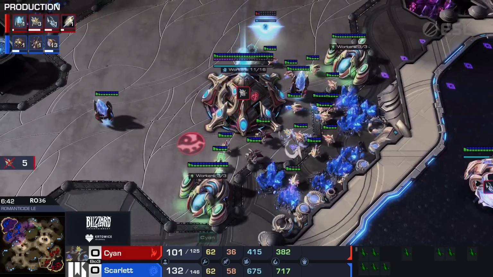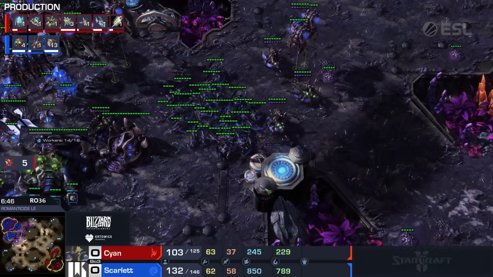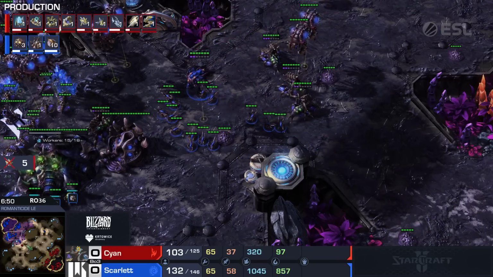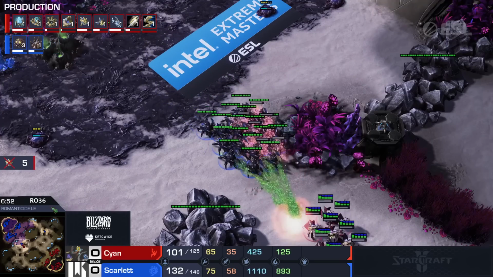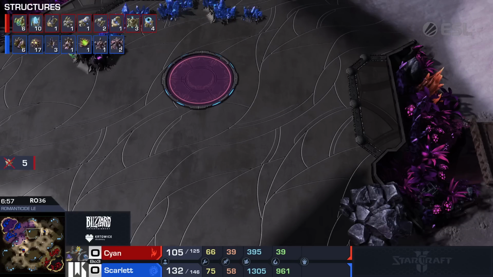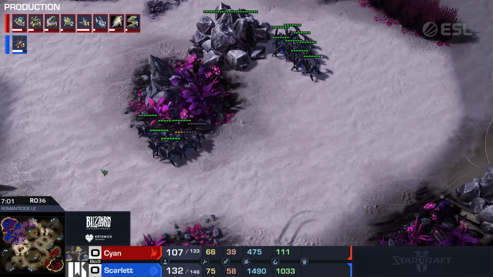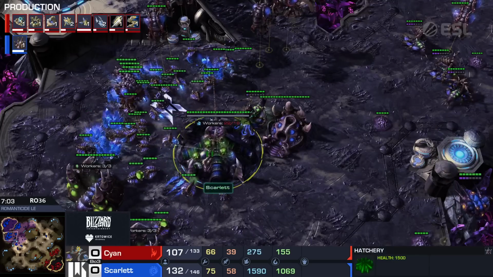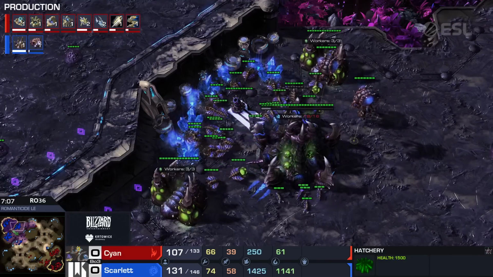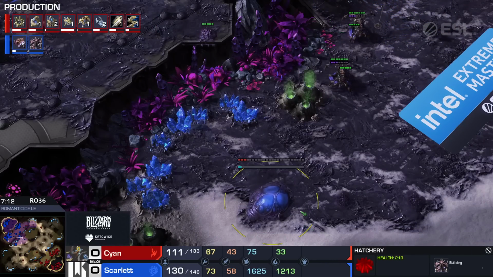That would make more sense than trying to go into Storm Charge from this Adept opening. Yeah, so there's the Robo Bay. And Scarlett was very confused, I think, because she didn't get any tech structure. She was just making roaches on 3 bases, no 4th base. Yeah, that's not the only thing. We're also not seeing an Evo chamber. So yeah, this is super. She's 75 workers. Yeah. Did she think she already had a 4th base?